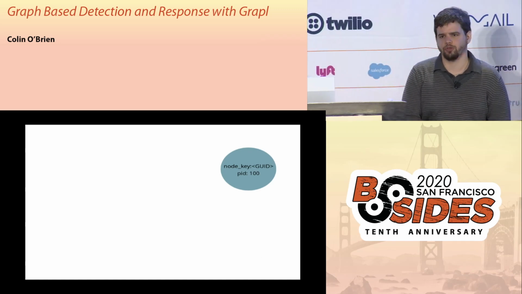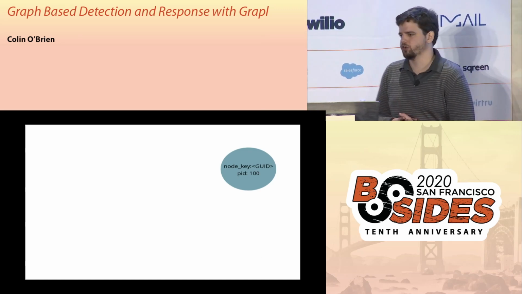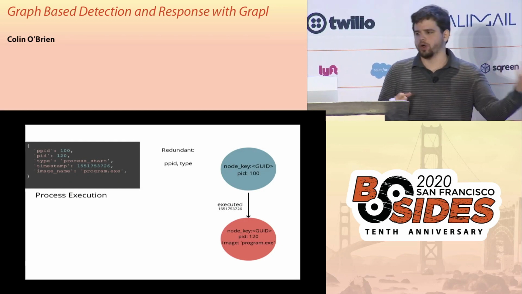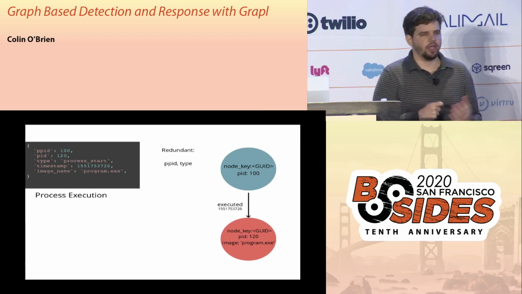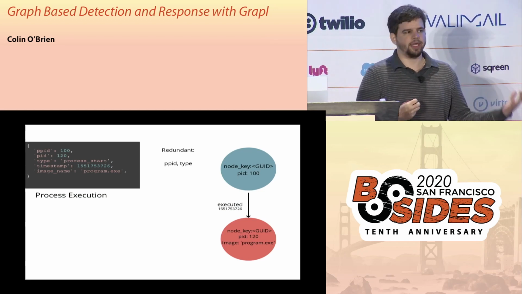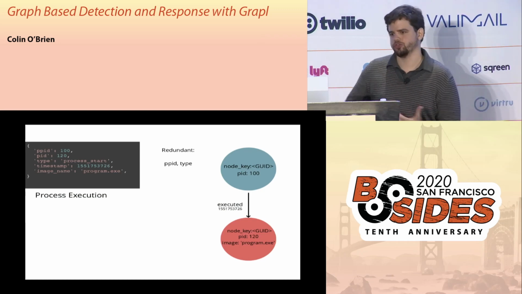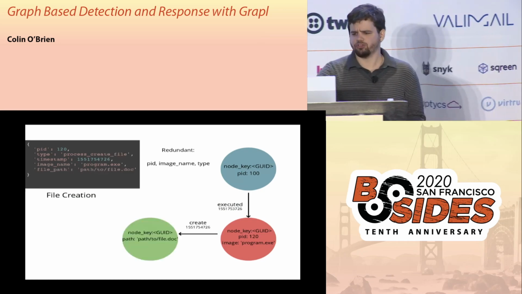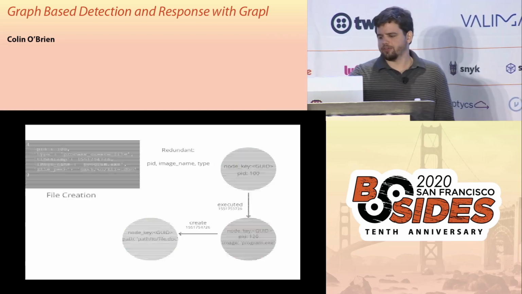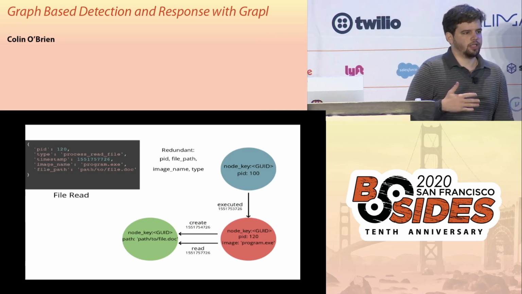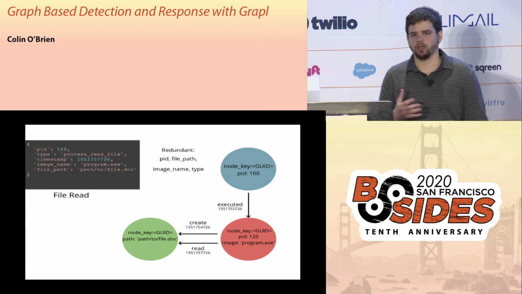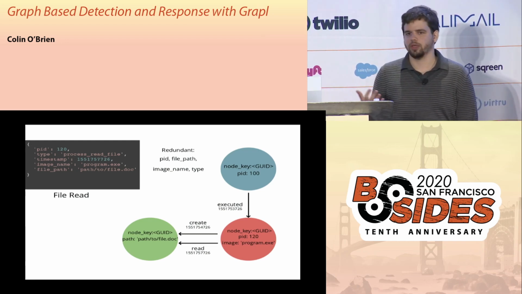So if we have a master graph with just a single node, it's got a PID of 100, and an event comes in, and there's a process execution where PID 100 executed a child process. We can immediately throw away some information, right? We can throw away the PID, and then that type information is actually encoded directly into the graph. If the child process creates a file, again, we're throwing away more and more information. And if that child process then reads that file, you can see how this really quickly compounds. We're storing almost none of the information in that log. We're just adding a new edge with a timestamp.